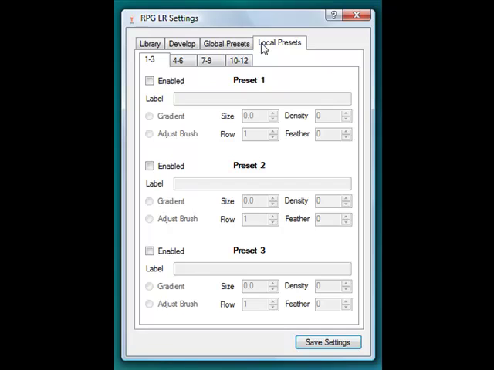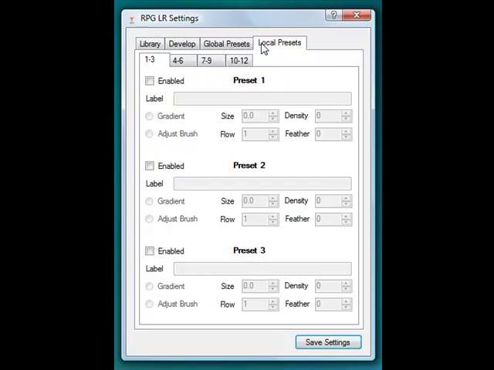There's no ability to record the size of the brush, the feather of the brush, the flow of the brush, or the density of the brush when you record that preset. And so we here at RPG have basically created new functionality for Lightroom that we wish they had included. And again, this is just for our studio workflow. This is something that we wish we had the ability to do when we're using Lightroom, and so we basically found a way around it. And we're offering it to all of the current and future owners of the RPG Key.